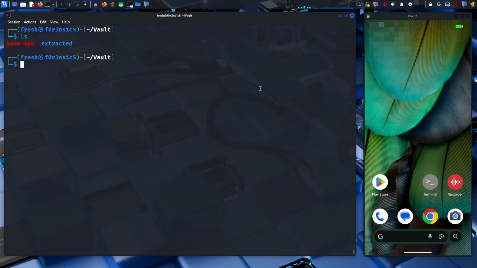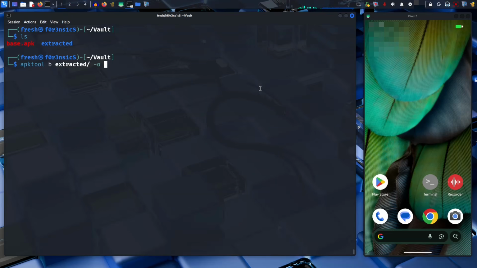Now we're going to use APKTool, and we are going to rebuild this application. We're going to run APKTool with a b for build. We're going to specify that directory that contains all the extracted files that we just modified a file inside of. It's called extracted. Next, I'm going to do a -o, and this is where you specify the name of the new application.